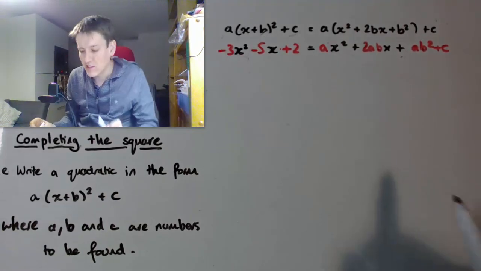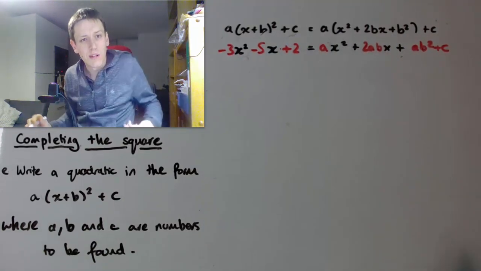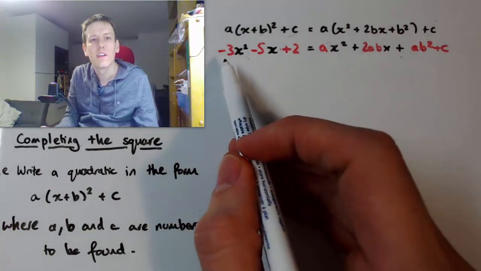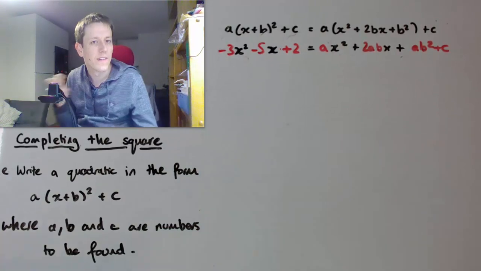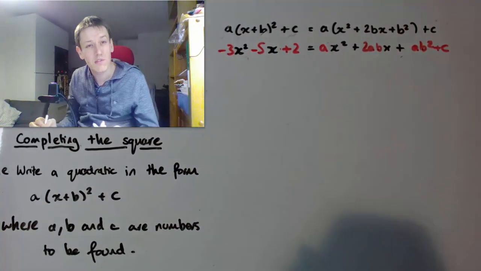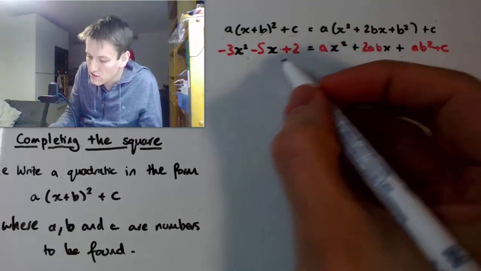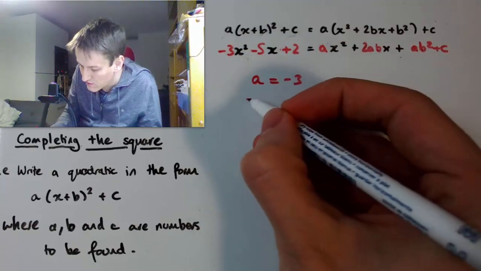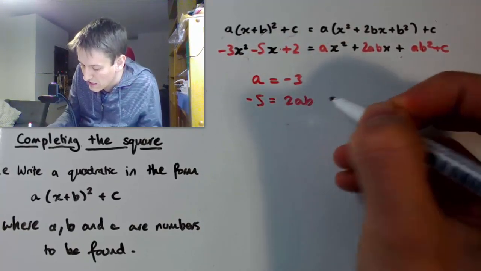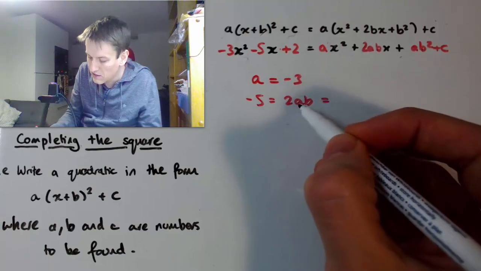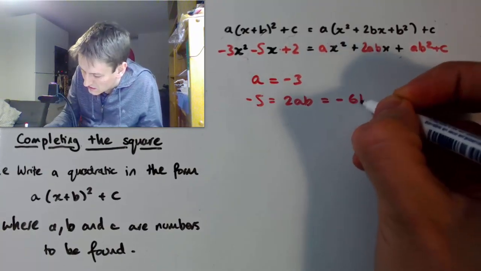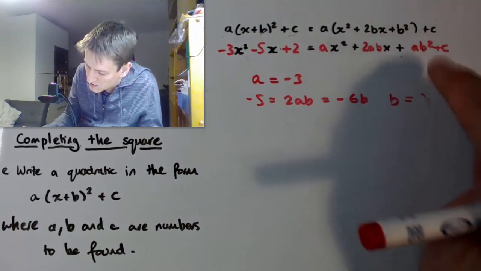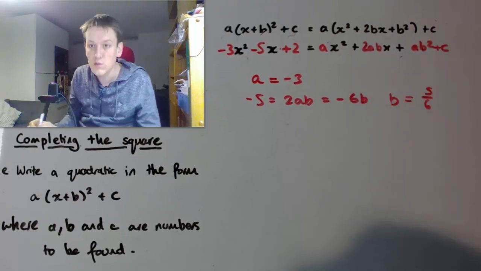So once you know how to do this, as long as you can do this multiplication out at the start, the whole process becomes quite repetitive, and you can deal with even the trickier cases just with the same method. It can be quite confusing if you use other methods when you've got a negative number in front of the x squared, for example, but here the method doesn't change. I just have minus 3 equals a, and then I look at the x coefficient here, and I've got minus 5 equals 2 times a times b, but a is minus 3, so this is minus 6 times b, so that gives me b equals minus 5 divided by minus 6, which is just 5/6.